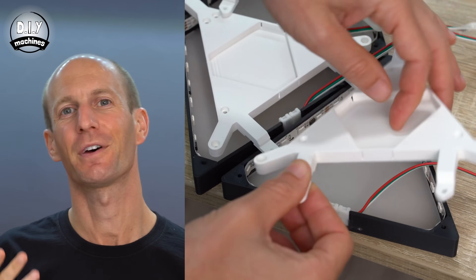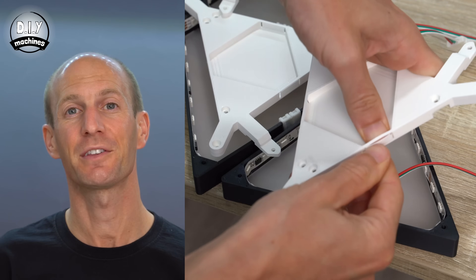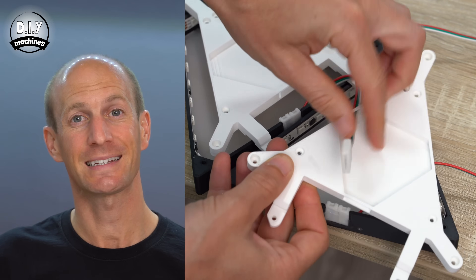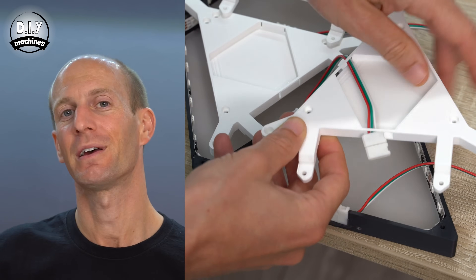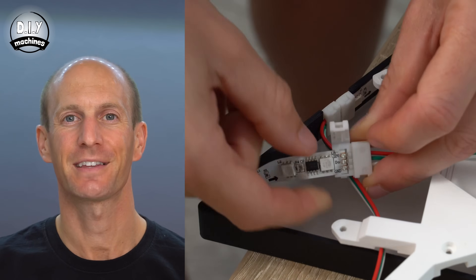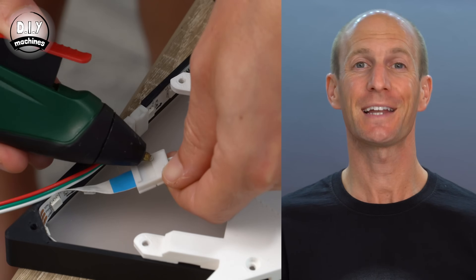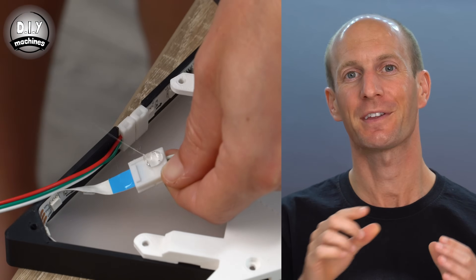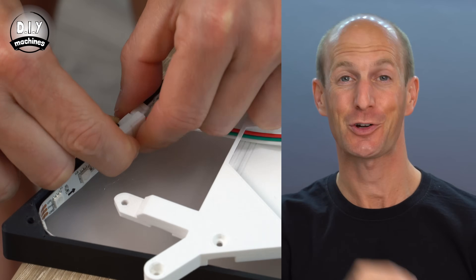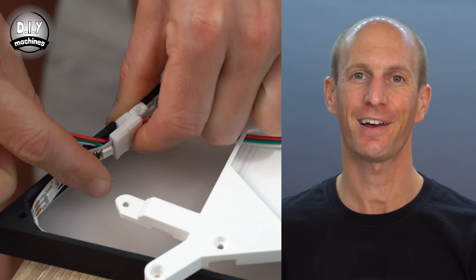Lay out these backing pieces along the route of the panels so that the two protruding legs are always pointing towards the side the connector is. We can now take the first panel and pop out the two blanking plates on the edges that are against two other triangles. You can then take the LED connecting cable from the next triangle and thread it back through this panel — this should then connect to the outgoing end of our LEDs in this panel. Use a dab of glue to fix the connector in place, leaving a gap between the bottom of it and our acrylic sheet to allow the light to get in underneath and not cast a shadow from the front side.